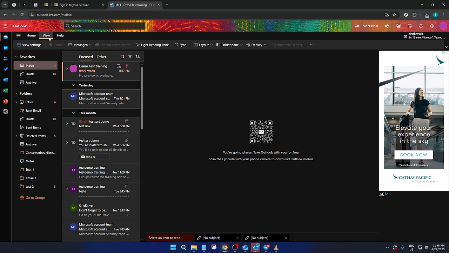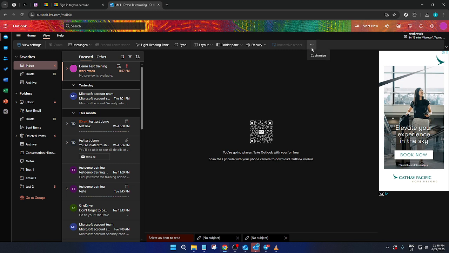As you land on the dashboard, you'll notice the top corner of your screen. Here, you'll want to focus on locating the View option. This tab is crucial as it houses several essential features that allow you to change how Outlook looks and works for you. Once you've found and clicked on the View tab, direct your attention to the right corner of the screen. Within this space, you'll spot an icon of 3 dots.